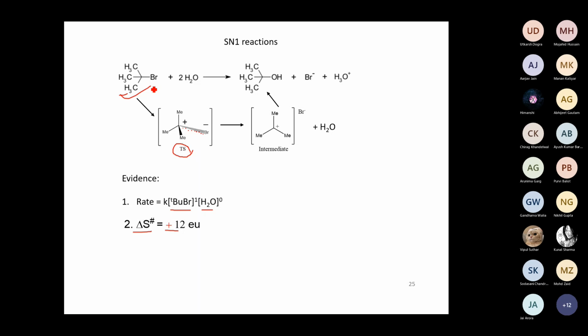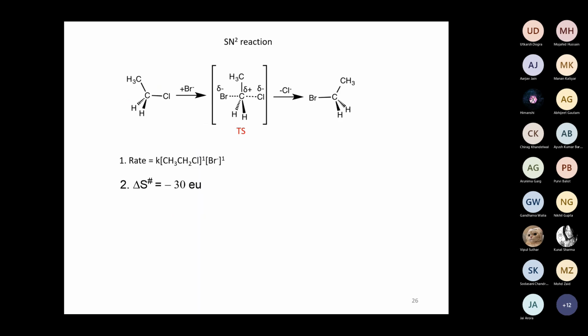If it is the SN2 type of reaction, it is a similar reaction but a different mechanism. In the SN2 type of reaction, this is a bimolecular reaction. In the rate determining step, both molecules are involved. The Br minus is attacking the carbon center, and the C-Cl bond is cleaving. It is happening in the rate determining step, in the first step, not in the second step, and this is a single step reaction.